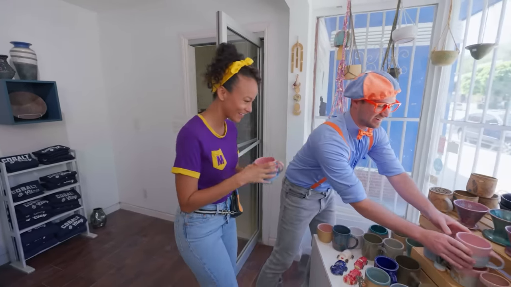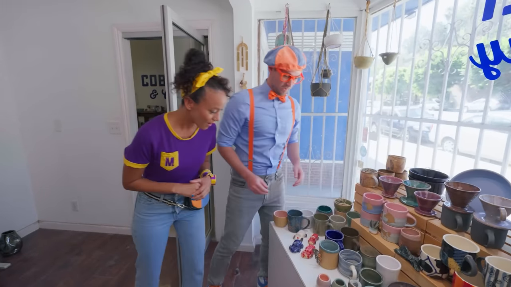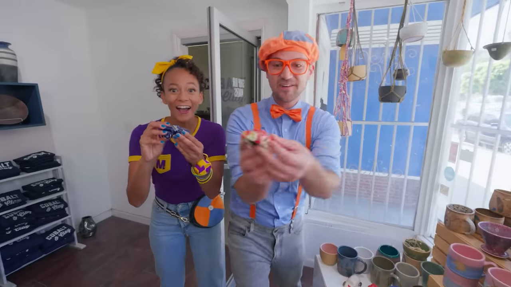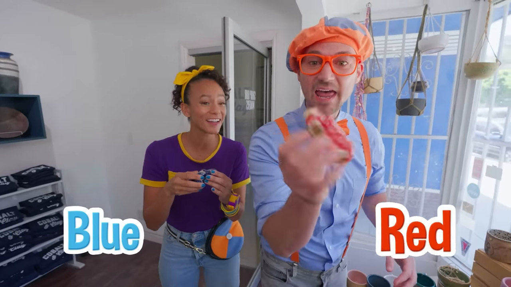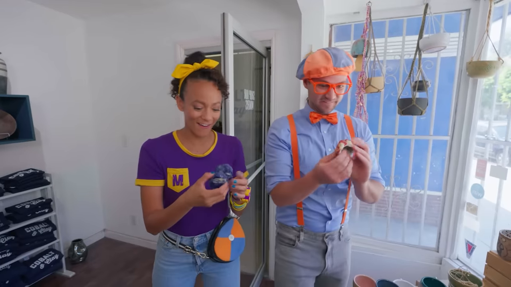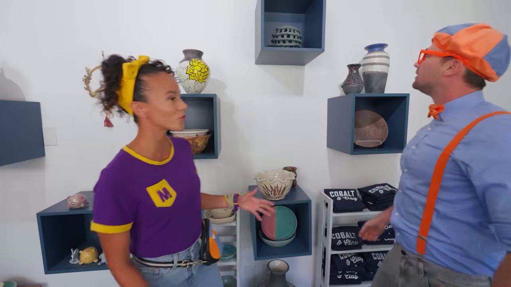Yum! Whoa, there we go. Oh. Nice and gentle. Yeah, there we go. Whoa, check it out. Cool. Cars. Mine is blue. Yeah, and mine is red. Oh. So cool that you can even make cars out of clay. Yeah, awesome. Oh. Well, this pottery is so cool.